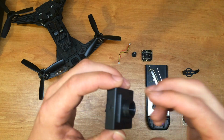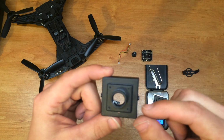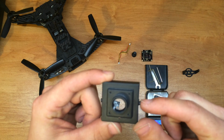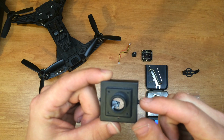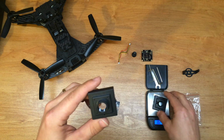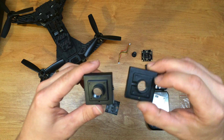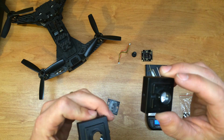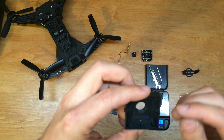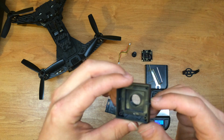One thing I did notice on the plastic casing is it has these little knobs that stick out a little further. I am going to have to sand those down to get it to fit in there. The stock camera, you notice, doesn't have the little knobs sticking out for thread, but the thread goes all the way in through to the inside, so there should be plenty of thread there.